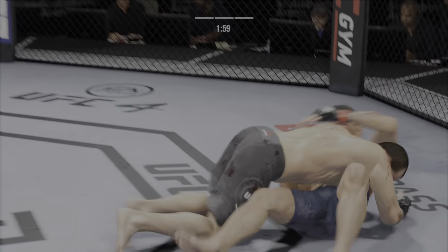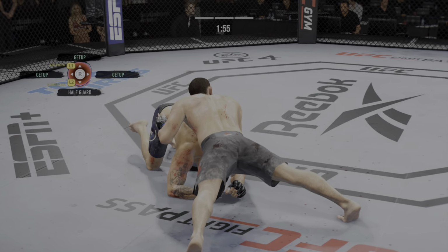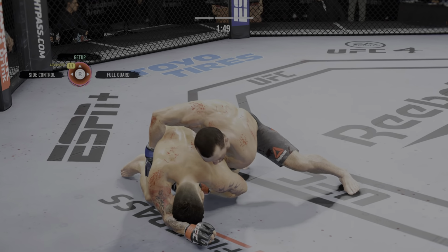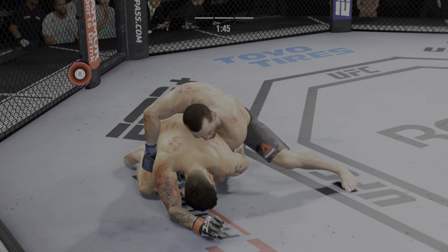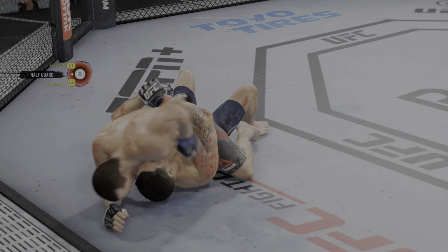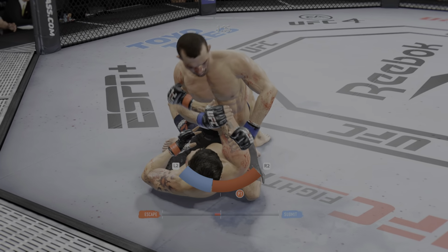Nice connection. Double leg takedown attempt here, and that is a good attempt as he gets the fight back to the mat. It's ideal. His ideal situation just happened. He got in on the shot, didn't have to put too much effort to finish. Great job. Oh, he gives up his back here, DC. That's something that you almost never would do. No, you got to try not to give up your back. Now the guy's got an armbar. He's attacking it on him.